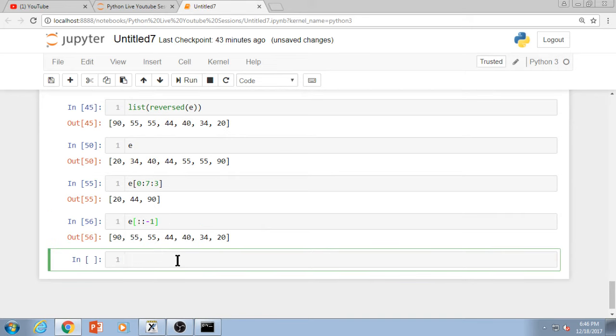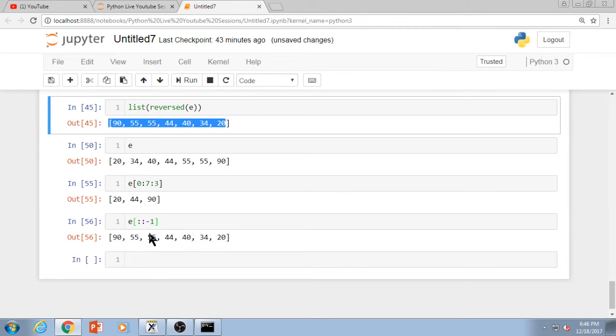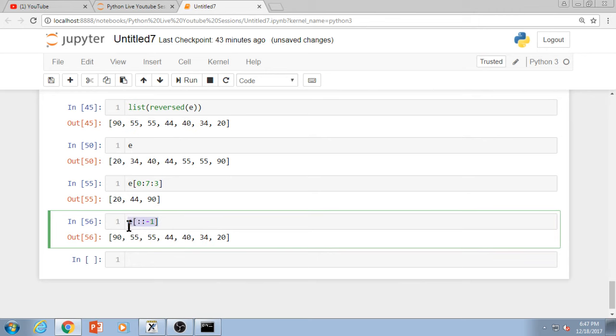So it will simply reverse your list in just this one slice of code. 90, 55, 55, 44, 40, 34, 20, right? You can use the reverse method also that we just saw. It's doing exactly the same thing, reversing your list. And again, another way to do the same is using the -1 operator here.